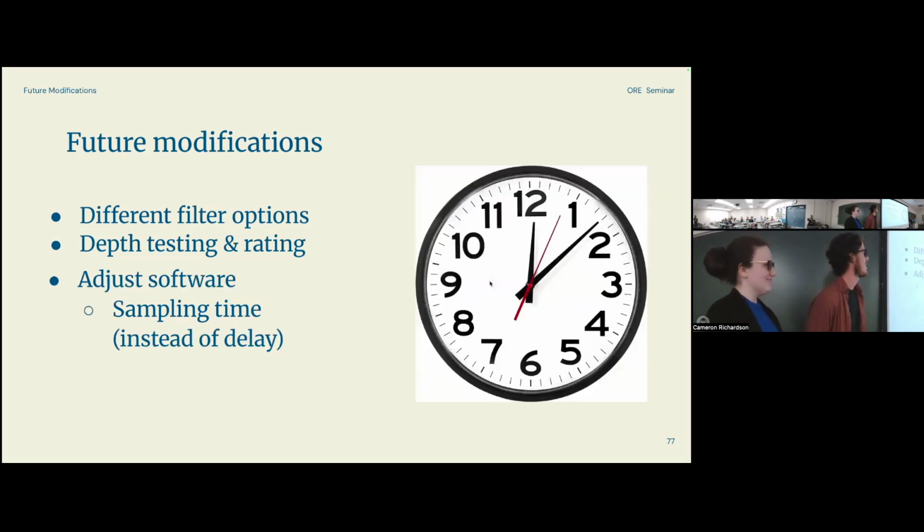And then lastly, another software thing, a pretty simple fix, is to make a graphical user interface, like an application where you're given a clock and you say when you want the sample to be collected, how long, or what volume you want, and then they don't need to count milliseconds. You'll see in the example that you have to do some mental math to calculate how long you want your sample to be collected for.